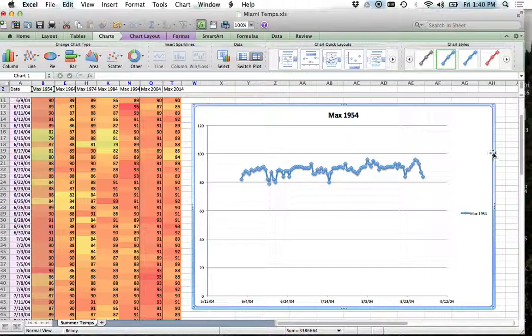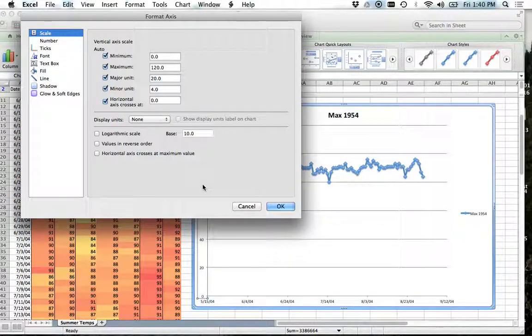But here's what I want you to look at: we've got a lot of open space here, don't we? We've kind of compressed the data. Does that make sense? We're not able to see as much because we're so far away that the data is only in one little section. So here's what I want you to do. Click on the left axis, this y-axis here. Double click on it. Do you see this window?